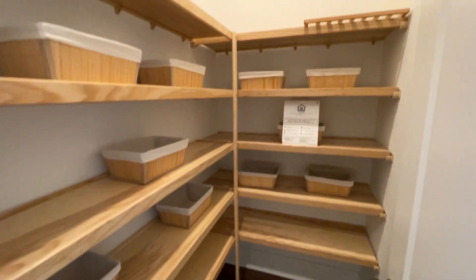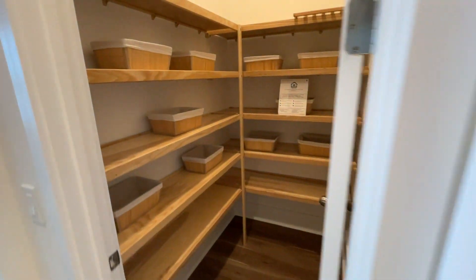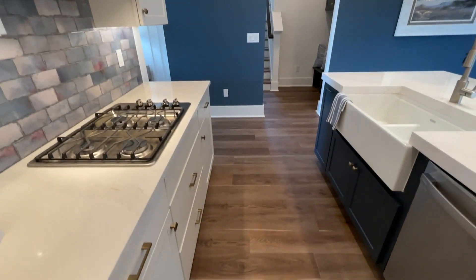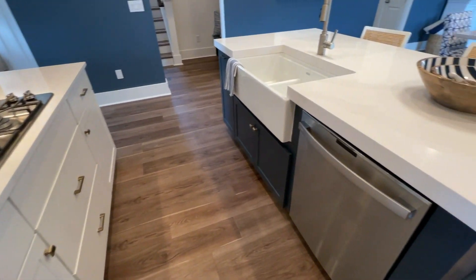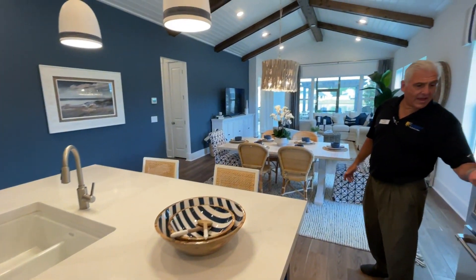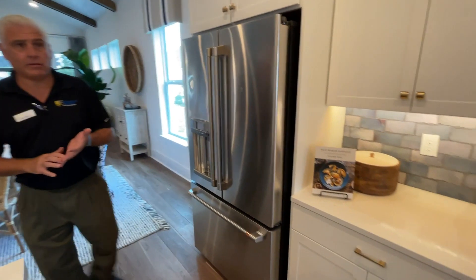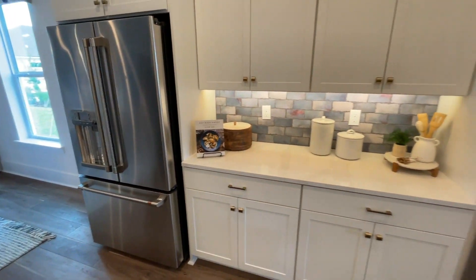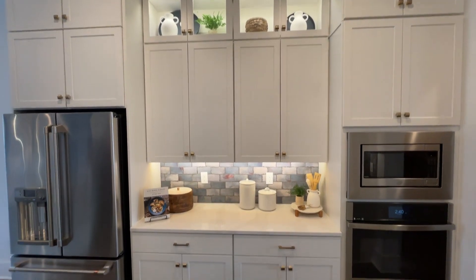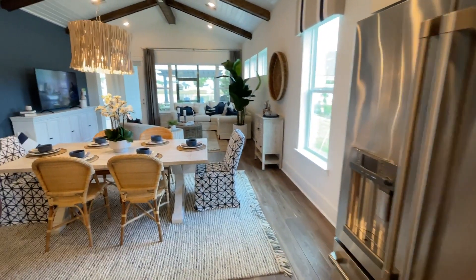Taking a look at the very large pantry again. And I want to remind people that this is a gas community, Seabrook Village, so you'll notice the gas range. Lots of cabinetry, beautiful island. I'm glad you mentioned the gas piece — with that you get a tankless hot water heater standard. And obviously the cooktop and the dryers are plumbed for both gas or electric. I love that, thanks for mentioning that, Ira.